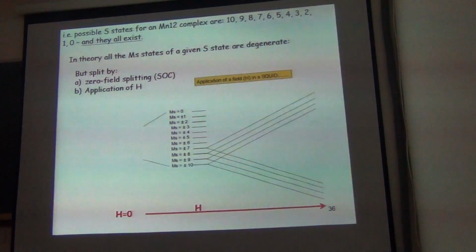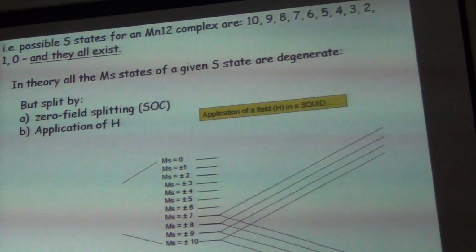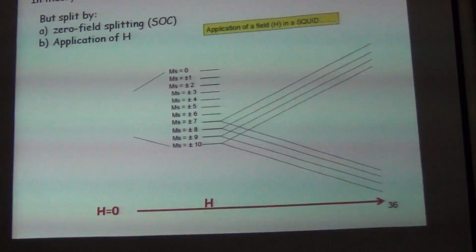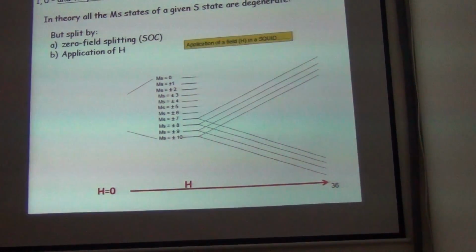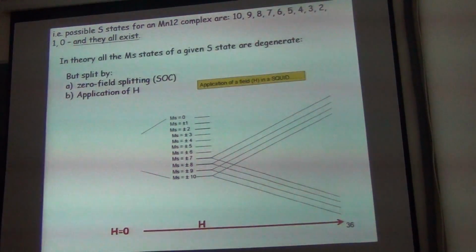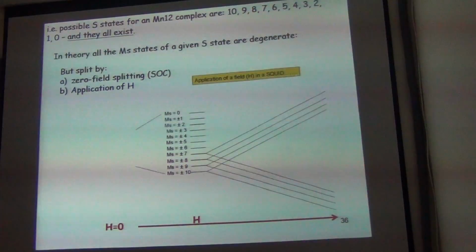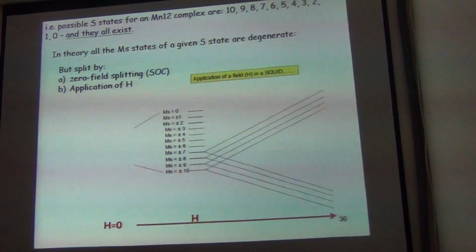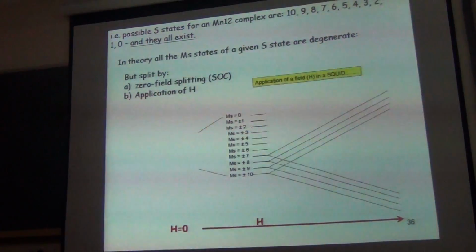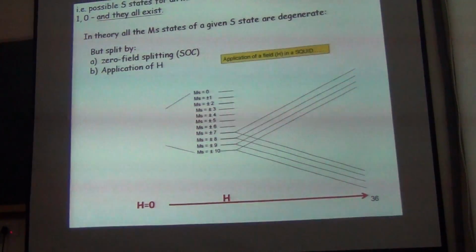Now what's happening? So remember again, simple theory, that there is also spin-orbit coupling. Right? What does it do? The spin-orbit coupling suggests that the molecules, the MS levels, are not always degenerate, even in the absence of field. What does it mean? If I have an S equal to 1, I have 3 levels, plus or minus 1 and 0. I suppose that they are degenerate, but they will not. They will be split by spin-orbit coupling, what is called a zero field splitting. So there will be always a separation between MS equals to 0 and plus or minus 1, even in the absence of magnetic field. This is what is called the magnetic anisotropy or zero field splitting, whatever we call it. So that is also present in this molecule. This is a beautiful interplay of spin and the anisotropy combined together to putting out this property.